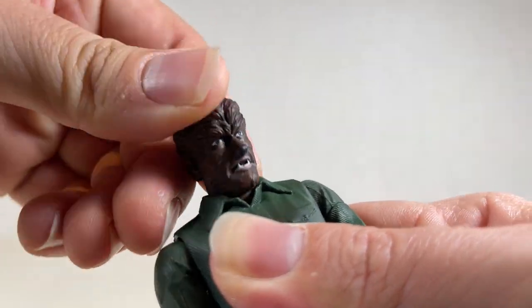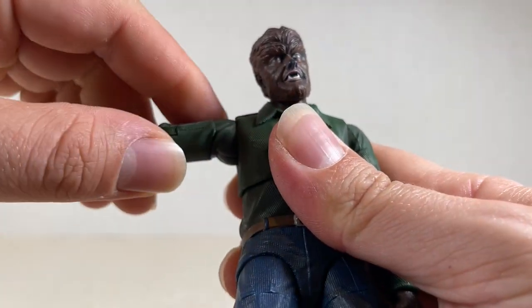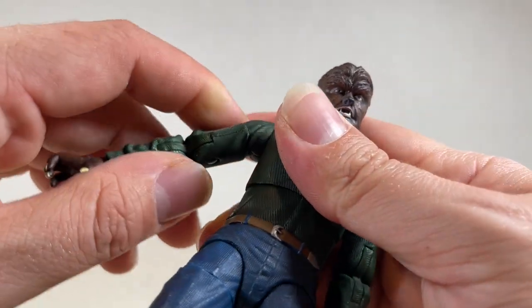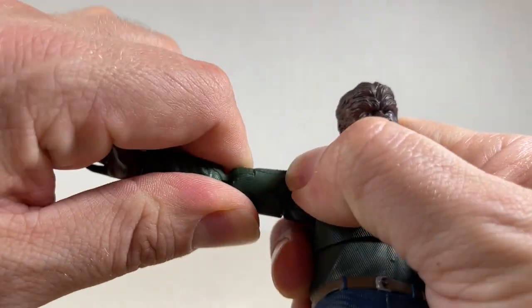Back, not really that far. Forward, pretty okay. It's some nice articulation, some nice wobble all the way around. You do get up this far on the arm and down all the way around. It is a bit loose on mine for some reason. Maybe that's your case or whatever. Goes around this far, at least all the way on the bicep.